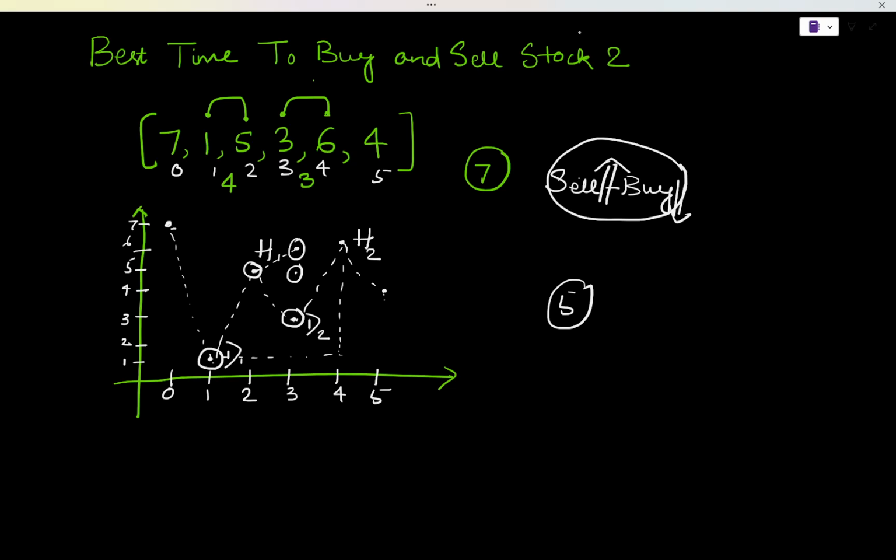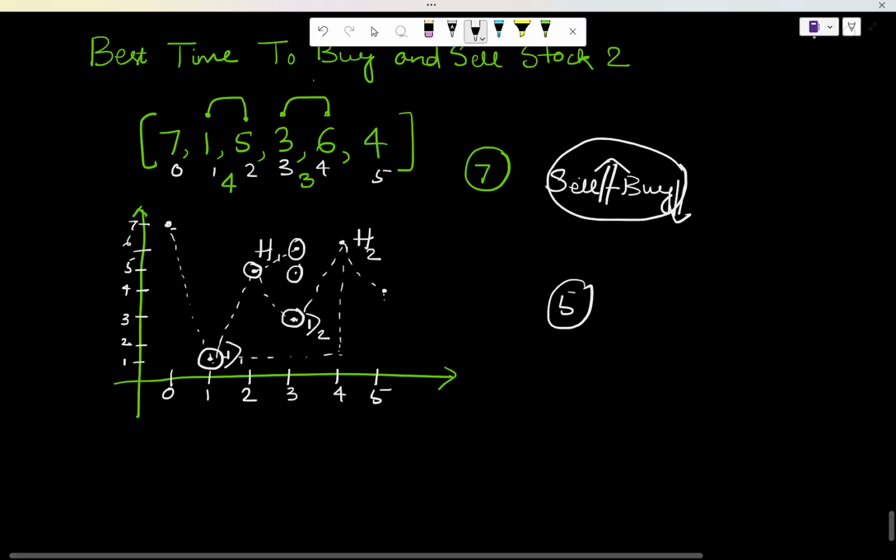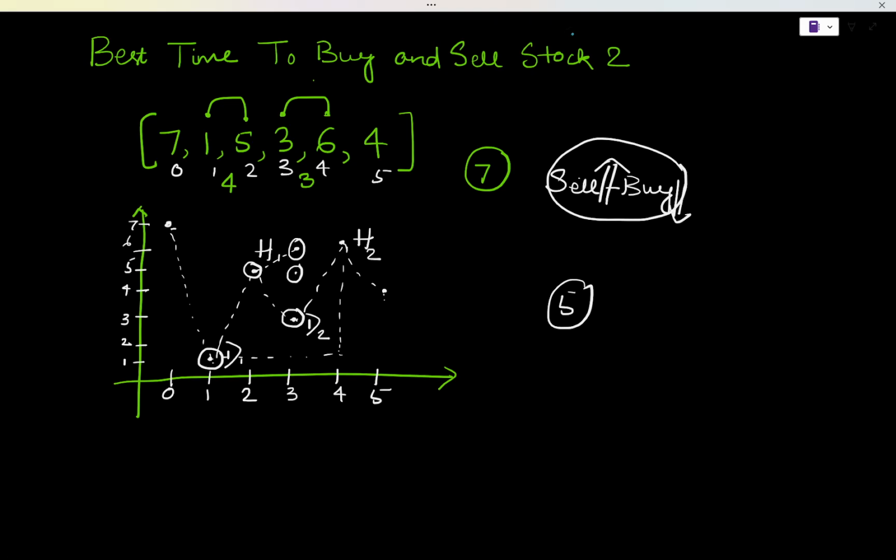And then again, after selling at index number 3, I can again buy at index number 3 and sell at index number 4 and get the net profit, right? Whatever profit I would have got if I purchased at index 1 and sold at index 4 directly, I can anyways get through intermediate transactions as well. This is considering a hypothetical scenario. This is not the actual test case which has been given. This is a hypothetical scenario which I am covering here.